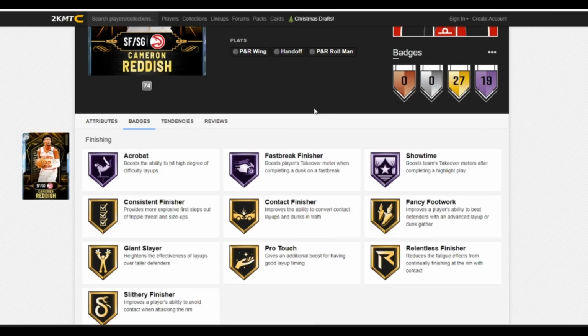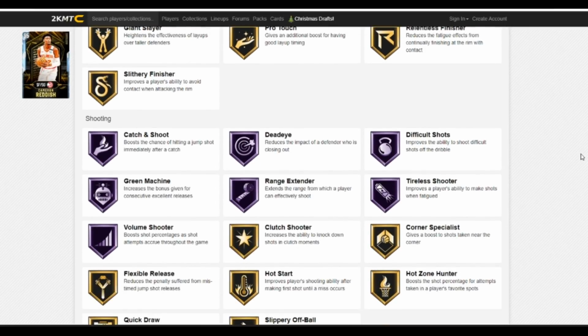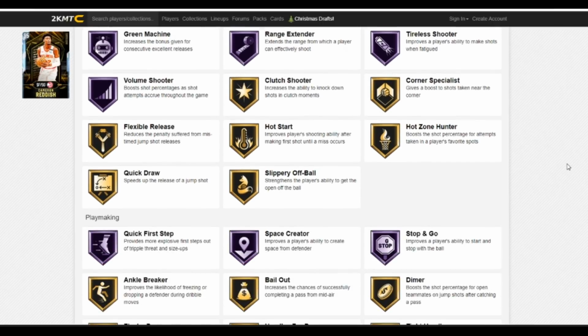Let's get into the badges. Acrobat on Hall of Fame, Fast Break Finisher on Hall of Fame, Showtime on Hall of Fame, as well as 7 other gold badges for finishing. Shooting wise, Hall of Fame: Catch and Shoot, Deadeye, Difficult Shots, Green Machine, Range Extender, Tireless Shooter, and Volume Shooter. Gold badge wise, he has Clutch Shooter, Corner Specialist, Flexible Release, Hot Start, Hot Zone Hunter, Quick Draw, and Slippery Off Ball. This man has Hall of Fame Range Extender, which Covington does not. And he can play the 2 at 6'8". He is just incredible. Let's keep moving forward.